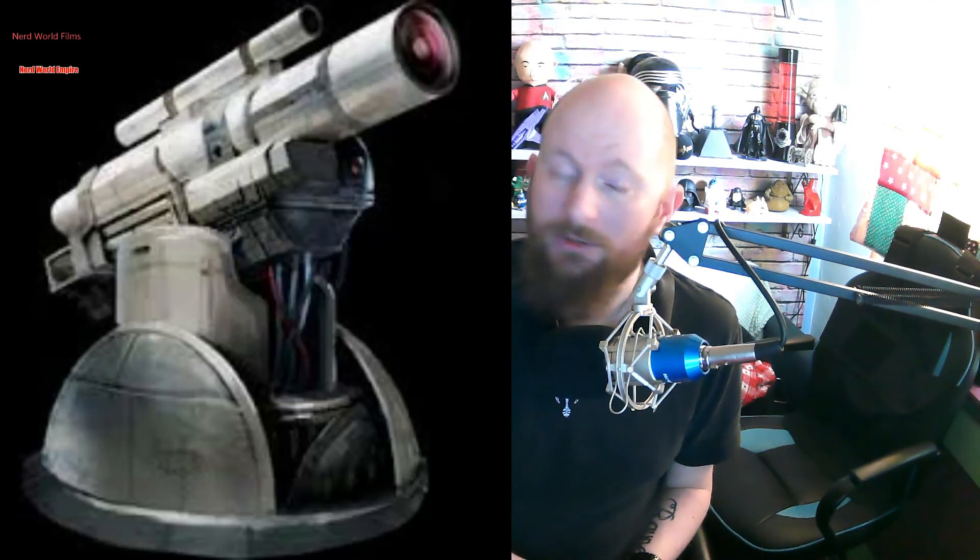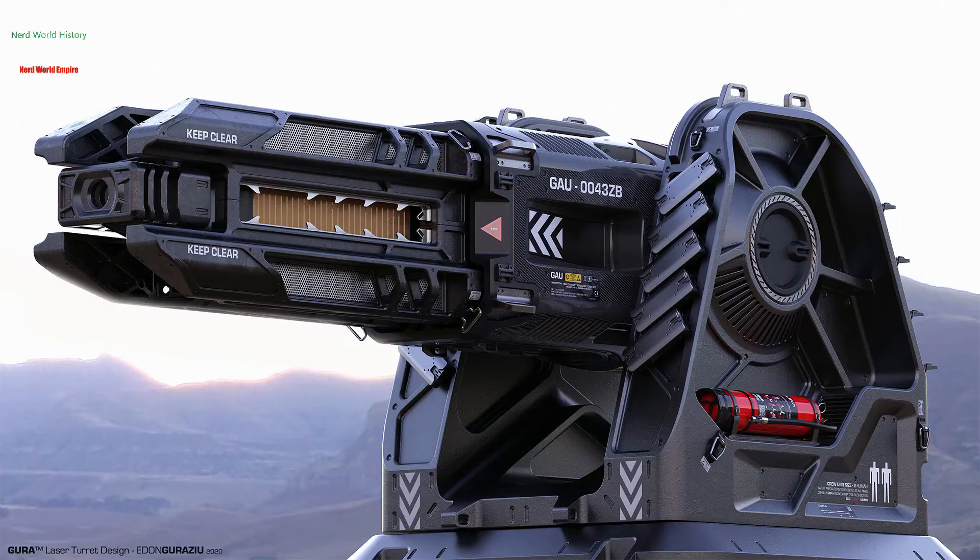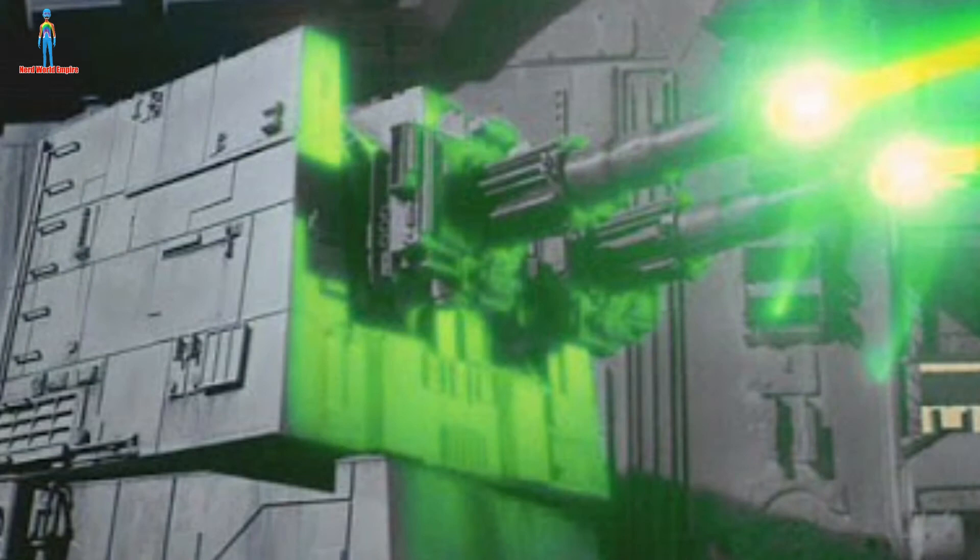I personally love the AT-AT. I think it's a fantastic and underrated vehicle. It does have some weaknesses, which have been explored by much more detailed YouTubers than I'm going to go into here. Thinking you can take it out with a tripwire is pretty ridiculous, but then again, who would have anticipated that tactic? The Empire was expecting to go up against guns, which is why they gave this thing such heavy armor in the first place. When we see this thing take on one of the old Republic walkers, it takes a direct shot and just keeps on trucking — knocks the head a little bit, readjusts itself and carries on firing. That tells you how technologically evolved it is, even if it's a fairly poor design to work on its own in a vacuum.